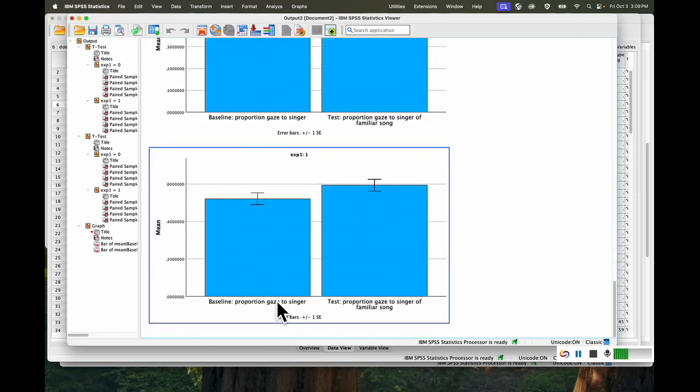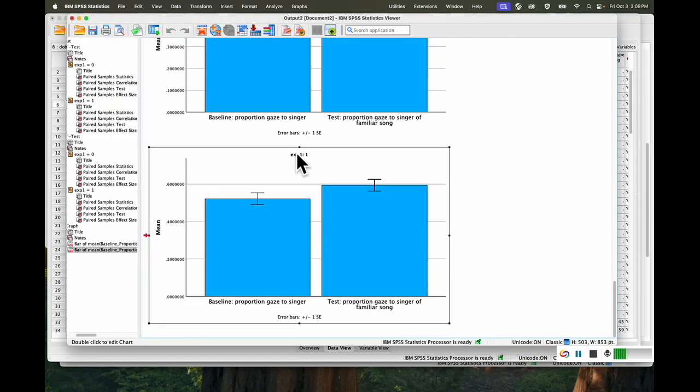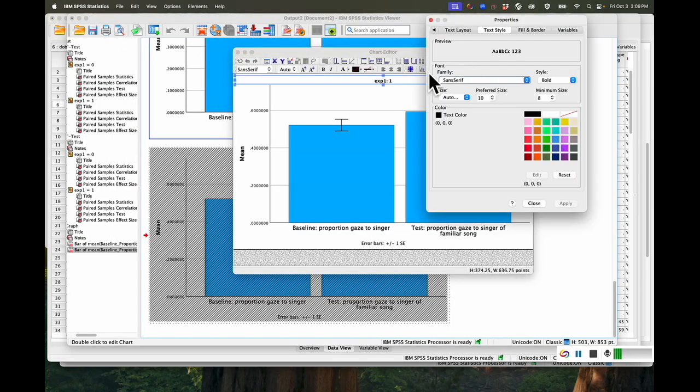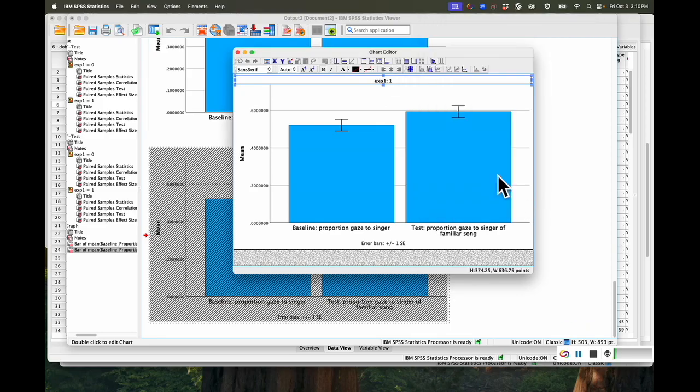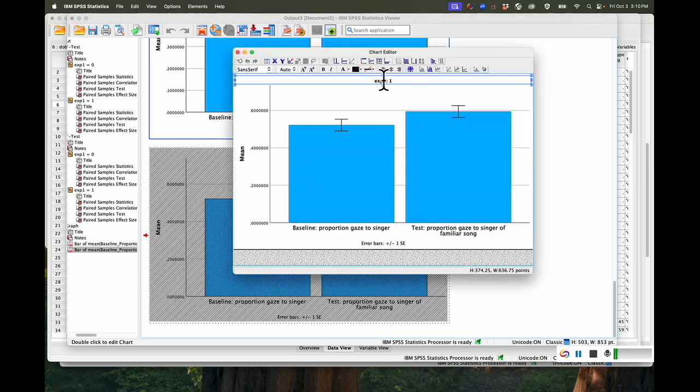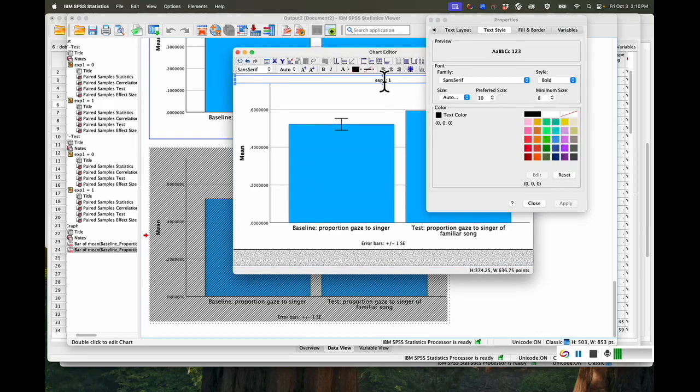And here we are. Now, if you want to change things, if you click on them, then the chart editor comes up. We can have this be rewritten by typing in different text. Doesn't seem to want to let me type.